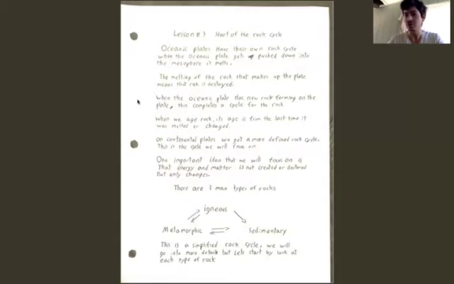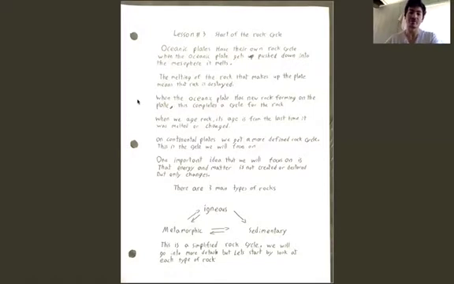Now, we're not going to focus on that too much. It just puts a rock cycle in perspective. You get old rock, it breaks down, gets destroyed, it melts down, and then you get new rock forming, and the age of that rock changes. On continental plates, we get a more defined rock cycle, and there are different types of rocks we can focus on here. This is the rock cycle that we're going to spend our time on.